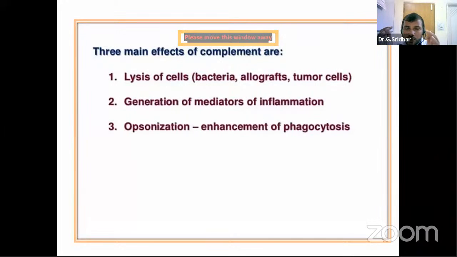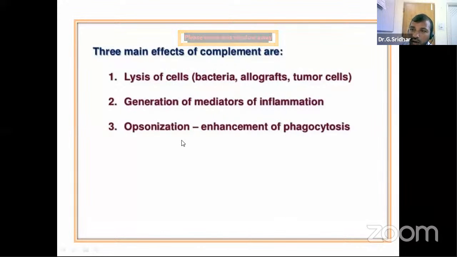When the pseudopodia is forming around this pathogen, think that this is a pathogen. This pathogen is covered like this by the pseudopodia-like structure. Now this pseudopodia will form a vacuole-like structure. This is called opsonin. This process is called opsonization. After opsonization, the cell will take the pathogen into the cell body, release different types of lytic enzymes and digest the pathogen.